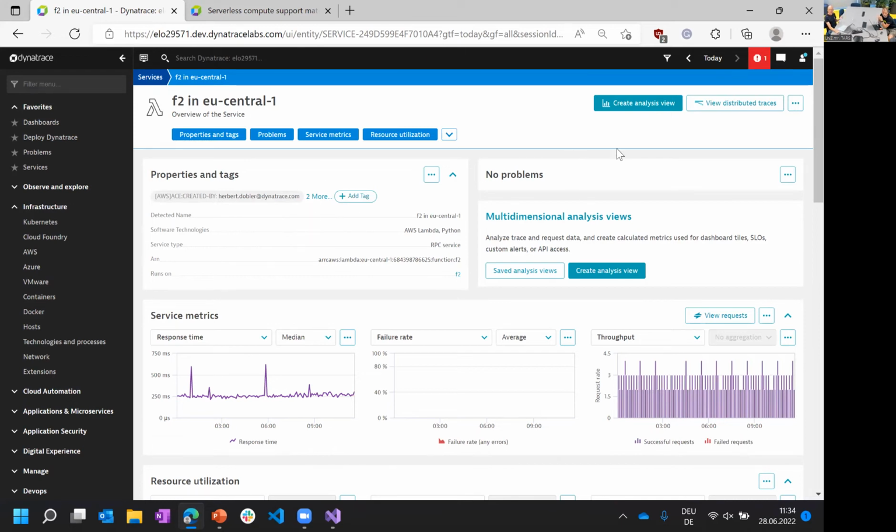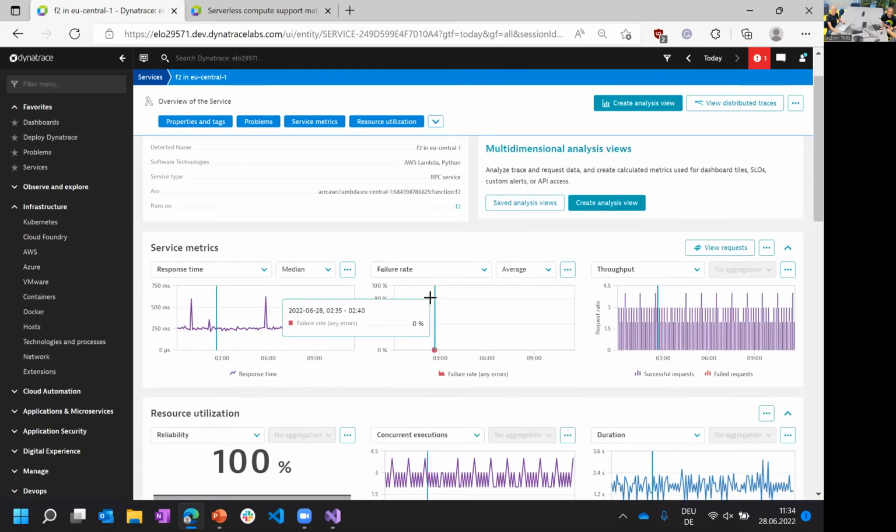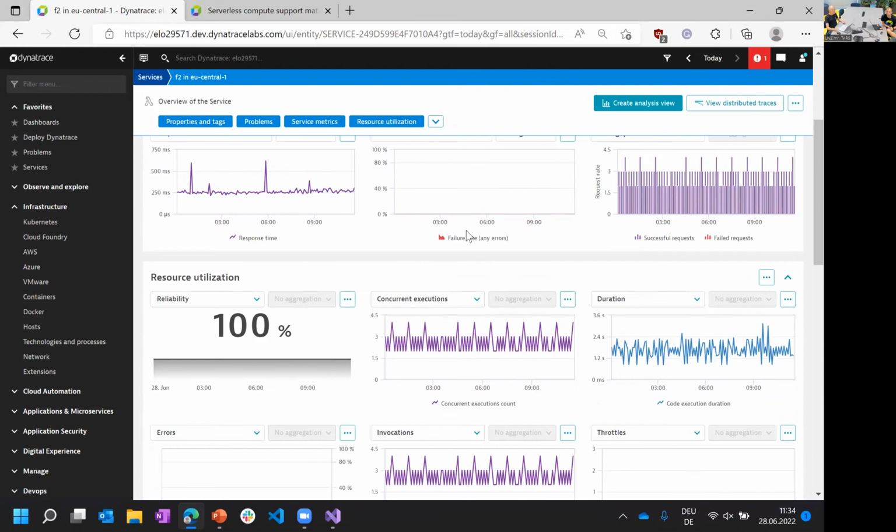In that case, luckily, we don't have any problems, but you have all kinds of features available, like you would have on the typical Dynatrace service screen, like MDA analysis. You can drill into all these error analysis views and so on and so forth. But here on the top, you have the baseline service metrics, the health metrics like response time, throughput, and error rate, what we detect out of the box. And then we already drill into the metrics we get from CloudWatch.